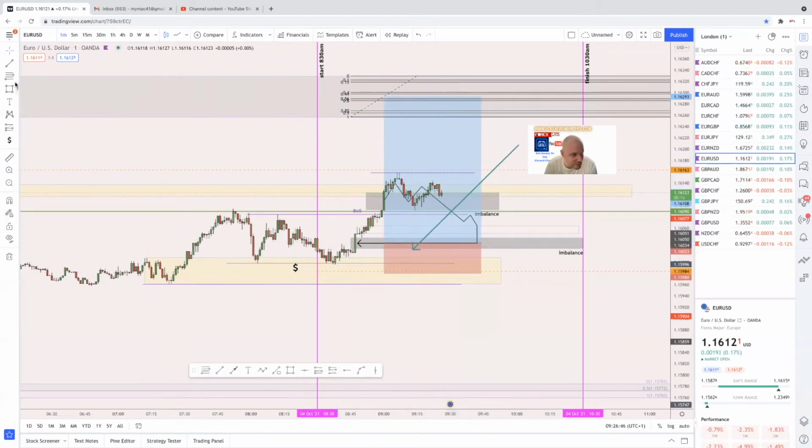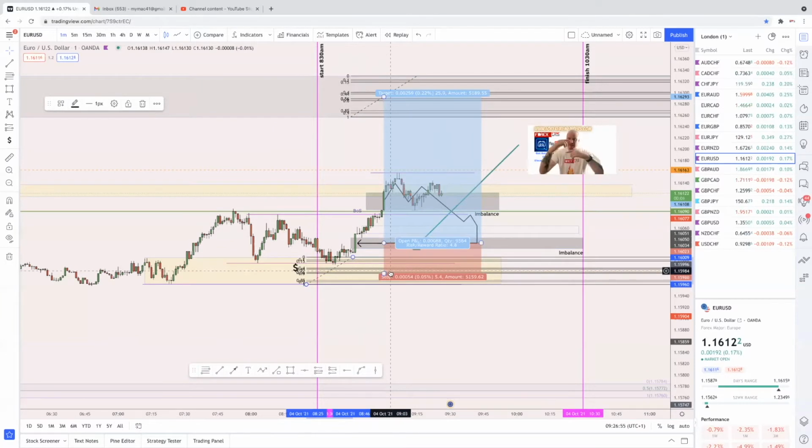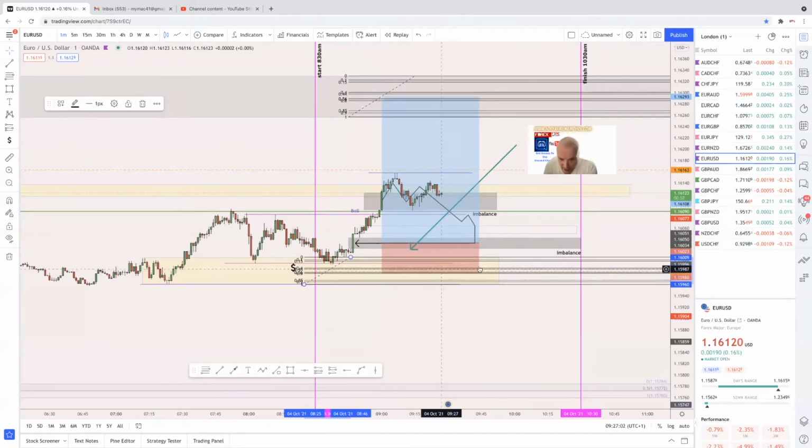And again, if we speak about the fire zones, so from there to there, the magnet or the firebox on the lower side, the inner magnets can be more powerful, if that makes sense, where we're going to get a respect and a touch. I'm hoping we could pull this down to the inner side, but I'm going to risk it for a biscuit as this here, and then hopefully it's just going to touch the outer inner, if that makes sense, because you've got two inner ones, but the outer inner is on the top side. We'll see if it holds structure.